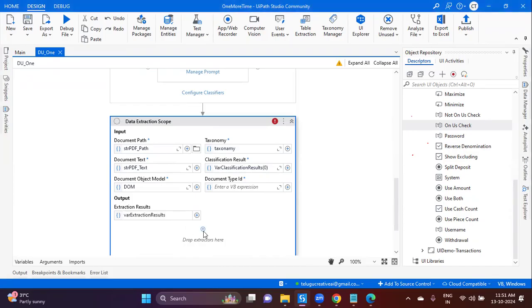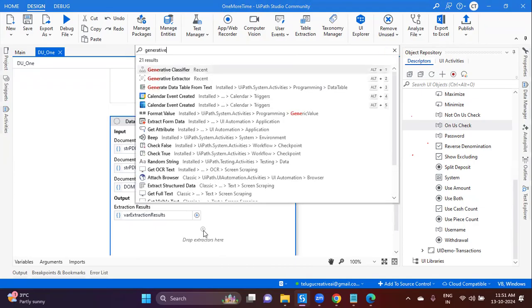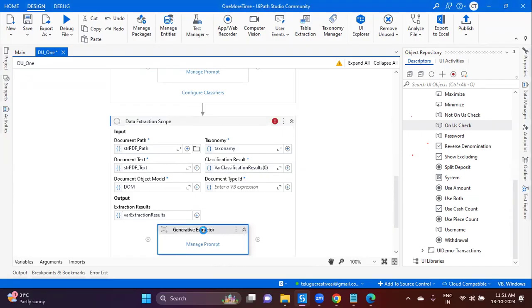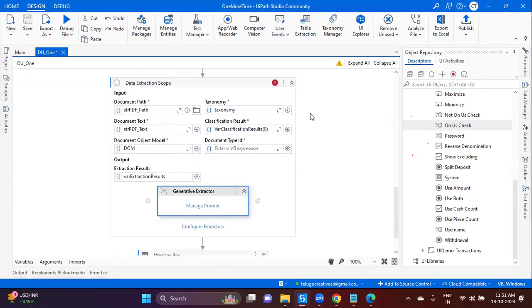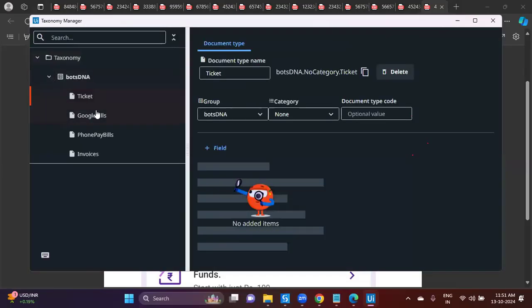So here also you have extractors, that's a generative extractor. In the generative extractor, before extracting, go to the taxonomy and see whether we have fields for each one or not. We have only the types.